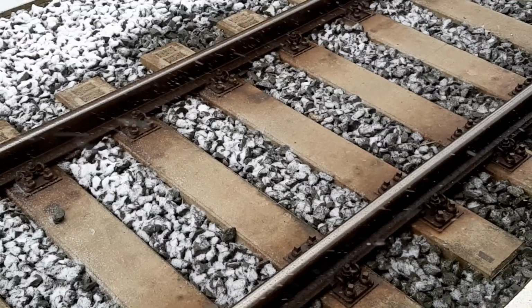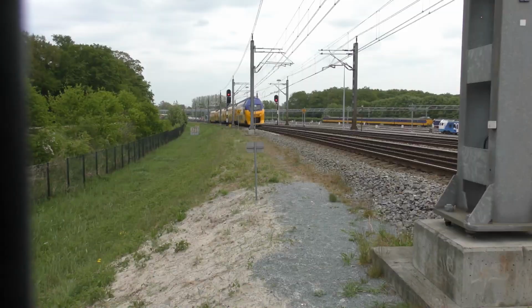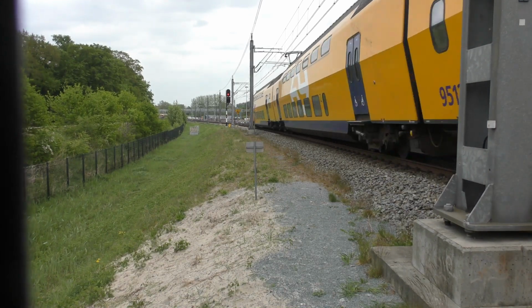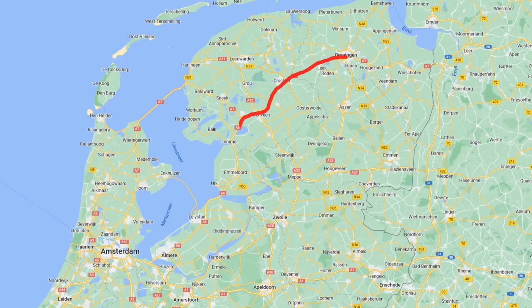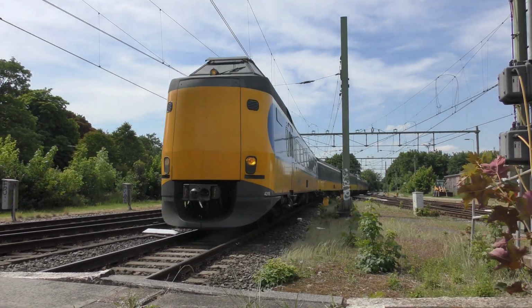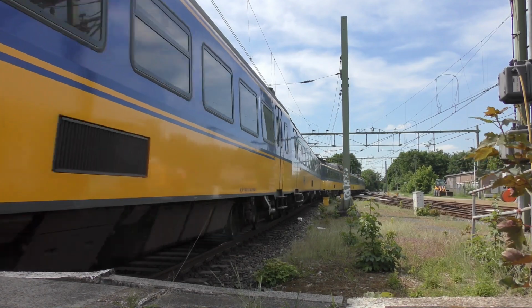A third special line is one that does not yet exist. However, there is much talk of a semi-high speed line to the north, with a maximum speed of 200 km an hour. This would then be called Lelylijn and would connect Groningen with Lelystad and Amsterdam. A connection can be made at Heerenveen for the travelers to Leeuwarden, and Drachten, a place of 45,000 inhabitants, can get a rail connection. The travel time between Groningen and Amsterdam South can be reduced from 120 minutes to 85 minutes with this line.